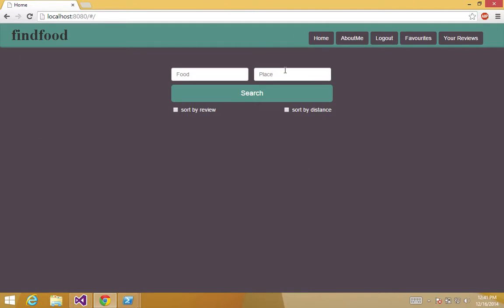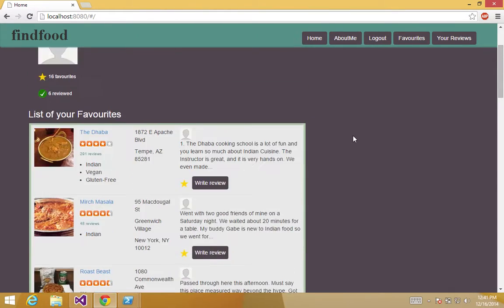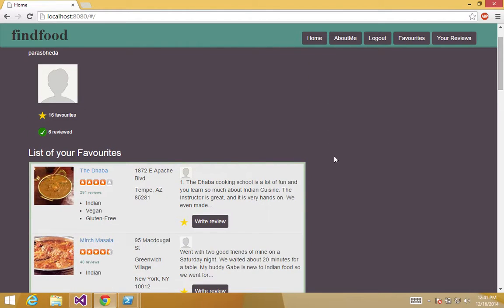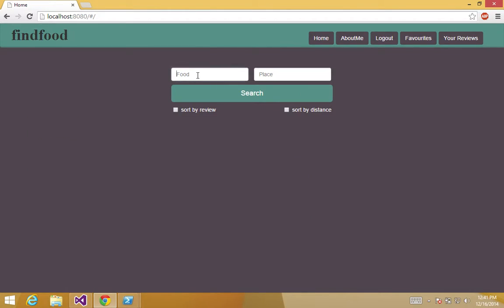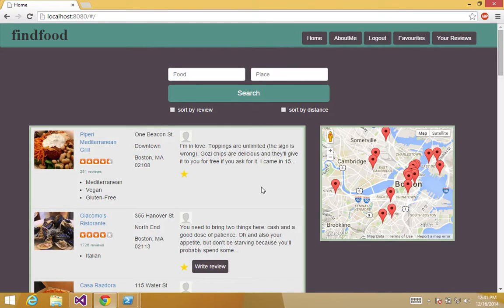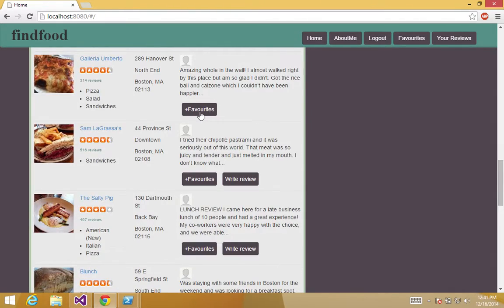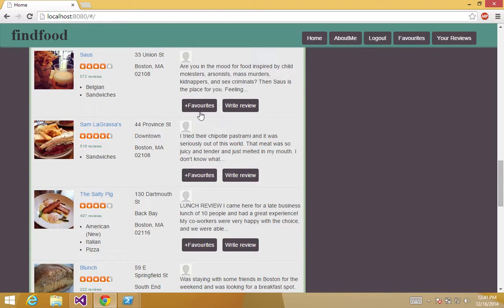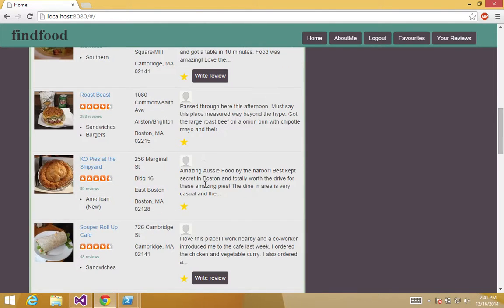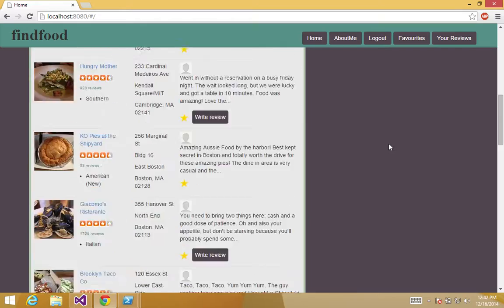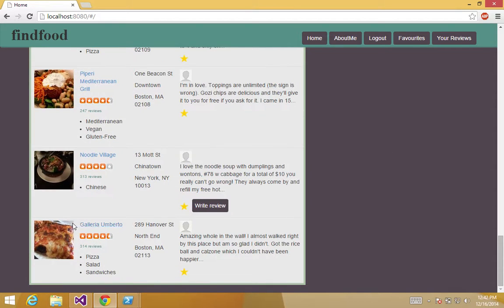And now I'll show you about the review part. Writing a review was the feature which was not working on OpenShift. Here I can show you that all the restaurants that he has added to the favorites come here. So we will make a default search for Boston. Suppose now this restaurant is not added to the favorites. That is Galleria Umberto, and I added it to the favorites. It goes on the top. Galleria Umberto right here, and if we go in the favorites, we can see Galleria Umberto over here too.